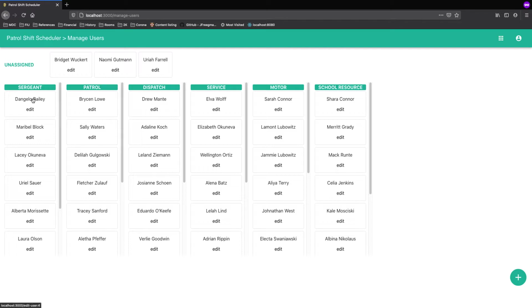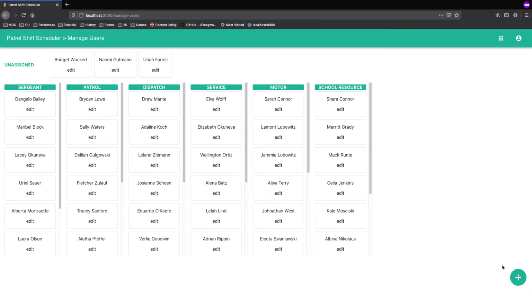The order of the users in these columns denotes the seniority. So the first user here is going to be getting the first email notification when bidding for or selecting the time slot is available, and then once they've selected, of course the next user going down will be notified via email.